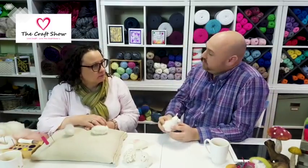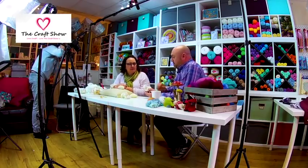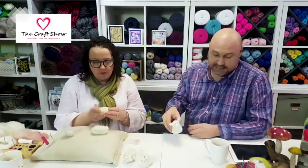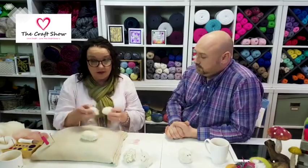So before you left us, we were in the middle of doing some needle felting with Alison Bunning from the Craft Centre in Bourne, and we've been making the sheep. So where did we get up to? We've got the body done. You made the ball for the head. What's next? That was how we started, and we said that the head was exactly the same process, just smaller.